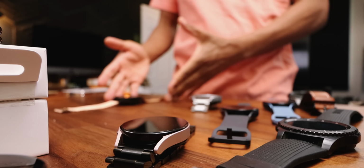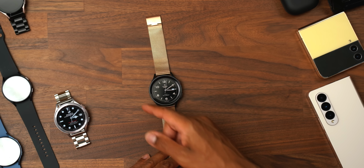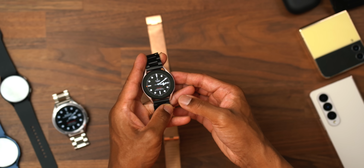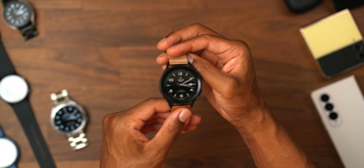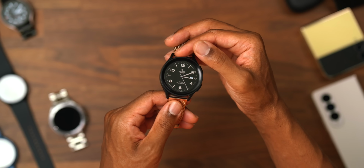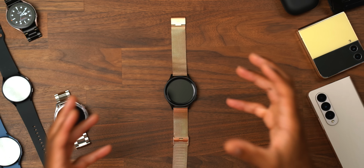But I will say this, the one thing that I'm not wrong about is I still wholeheartedly feel it was a mistake to not release a Galaxy Watch 5 in the classic edition. But what I will say as a redemptive note for the Galaxy Watch 5 Pro is that although this does not have the rotating bezel, it's not as off-putting as the flat design you get on the Watch 5, as far as the bezel goes. Since Samsung has given us this, I find it very clever, the way they kind of curved up the touch-sensitive portion, and it negates it feeling like such a large bezel.